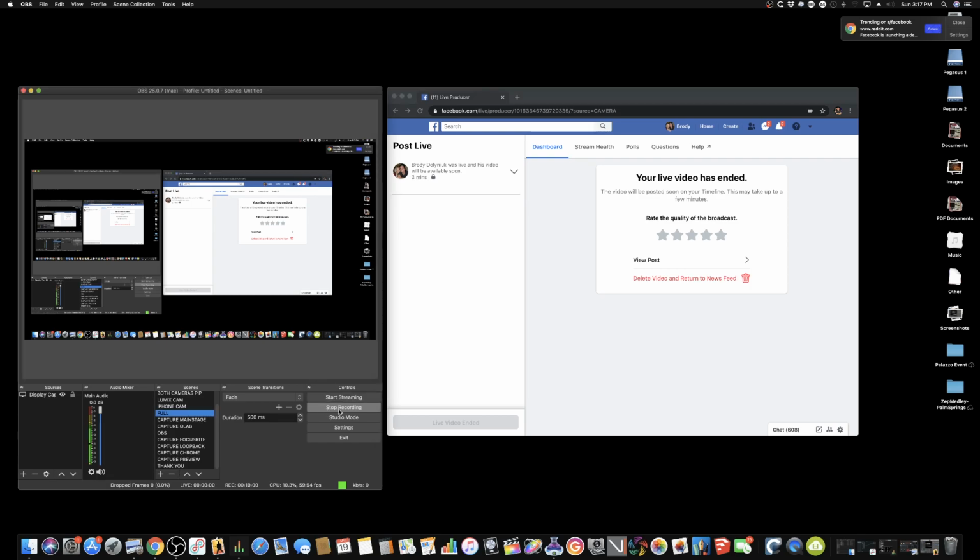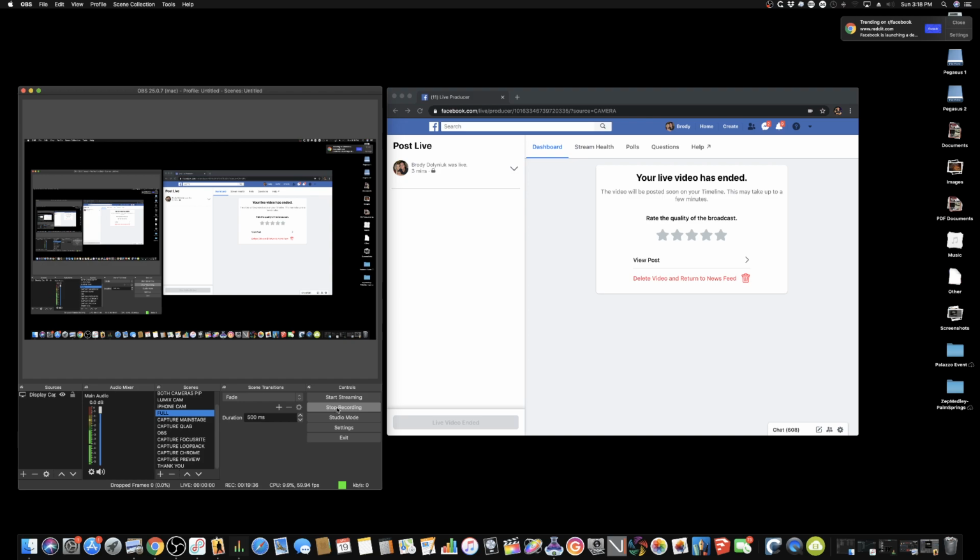You'll notice I also have been recording this. It says stop recording. You can record your stream to your local hard drive as you're streaming it at the same time. This is how I'm making this tutorial video, by recording it locally here. So when I'm done with this, I'm going to hit stop recording. And to be able to use that file anywhere, it's going to record it into a format called, I think it's FLV, which you can't really do much with. It's a weird sort of encryption package codec or something like that.